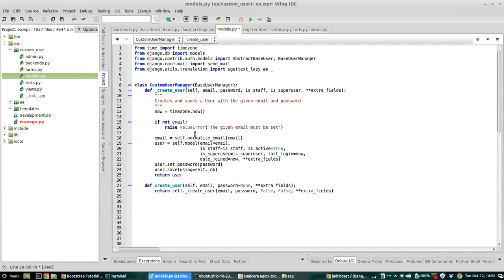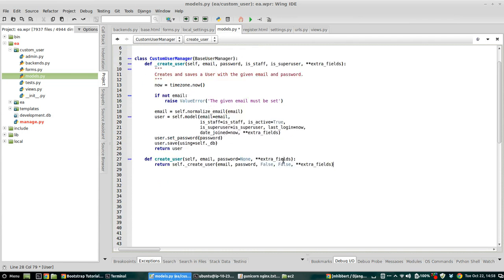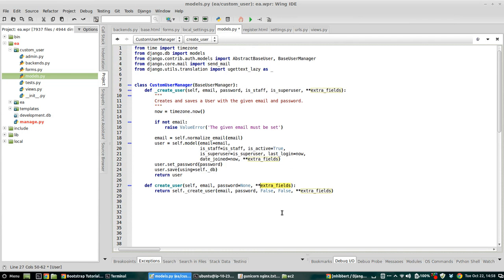I'm going to use create user as the name of a function again, but this time it's a much shorter function. So we use create user, self, email, password, and any extra fields that you could potentially use. By having extra fields, we can make this more or less compatible with any site that we might use. So you could potentially just drag and drop this custom user app out of here and into some other application that you want to use it with, without doing a massive amount of recoding.